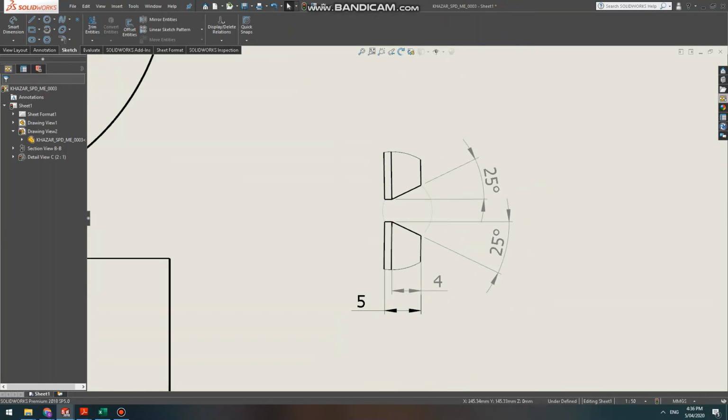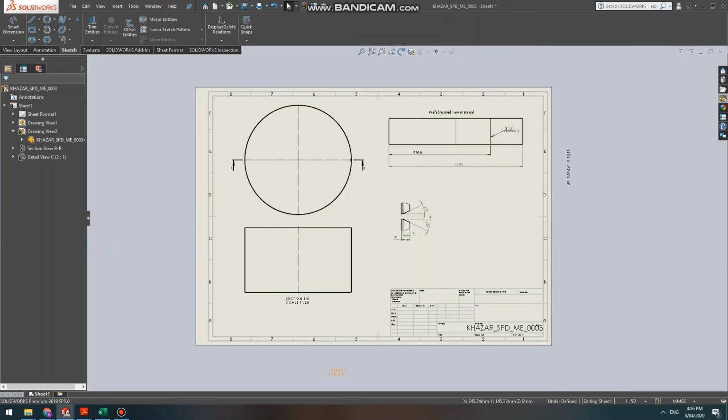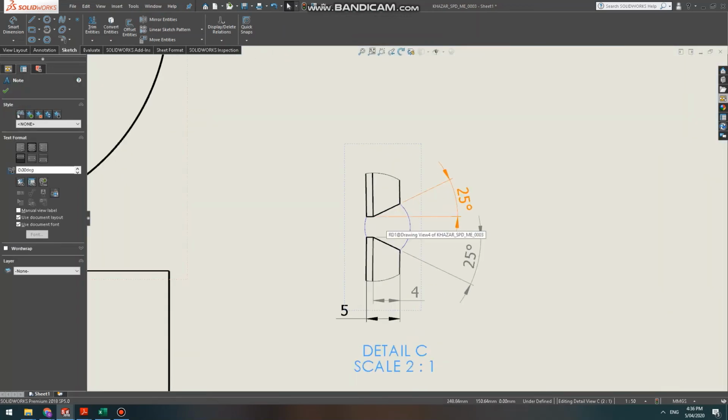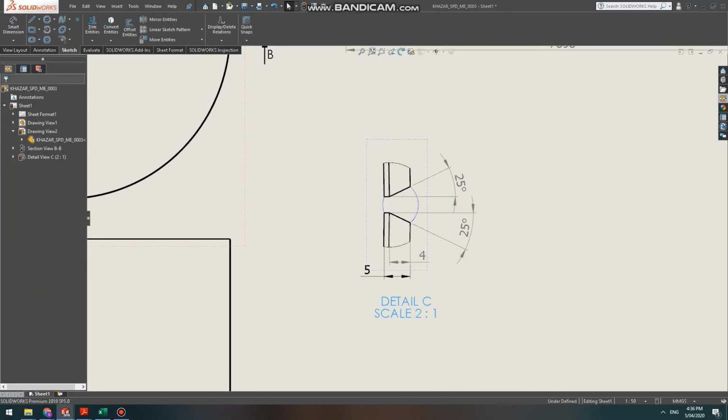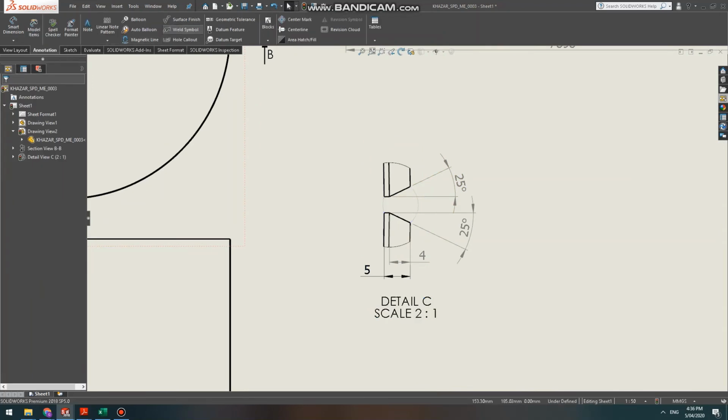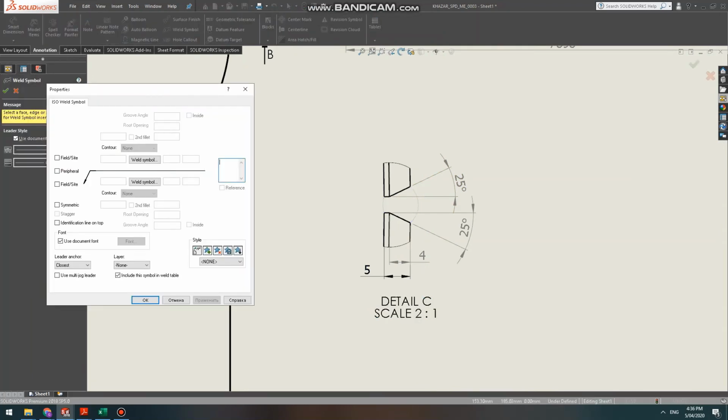Okay. So this is detail C, 2 to 1, and this is welding number 2. So we go to weld symbol, we put number 2 here. We don't write any numbers, we just show it to be welded like this.